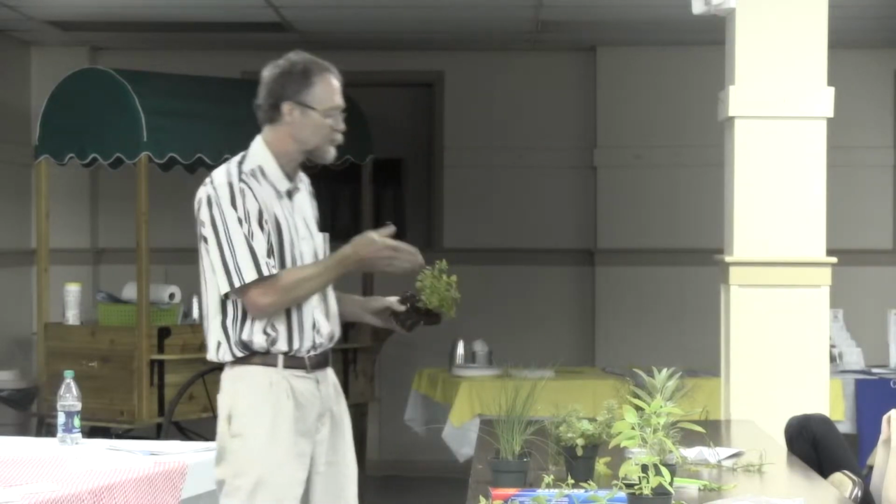Or you can take your big butcher knife and just cut through this in half, and it'll start sending out fresh new roots and runners and things. This is one that once you get it growing, it should last you the rest of your life, just with some more divisions and cuttings. I do have a few pots of peppermint if you would like to grow some peppermint as well.